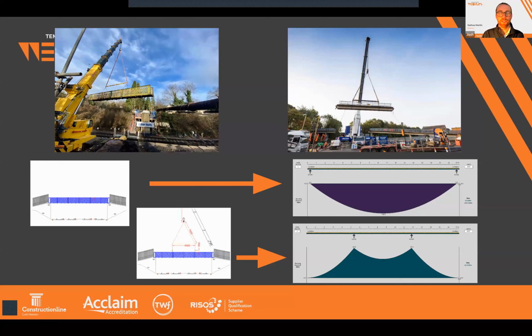So as we pick up the bridge, the ends are going to want to drop down, which means that we're going to have hogging moments over those lifting points, i.e. that bridge is going to try and break its back over those support points where we are supporting with the crane. In the actual case of where it is supported previously, it's going to be straining on its belly. So we're totally reversing the loadings from the tension face being at the bottom, to the tension face being at the top.